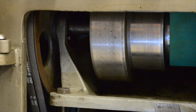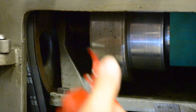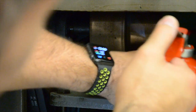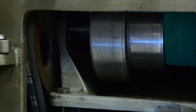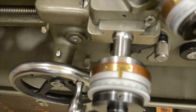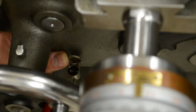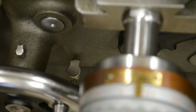Now I'm in the cabinet where the motor and the cone pulley are. You'll need to oil the sleeve bearings, which you'll find one on the left and one on the right side. This will need to be done only once a month. The last place you'll add the Type A oil will be in the apron reservoir. Just like the spindle bearings, you won't be able to fill this up, so just add a couple of squirts on a daily basis.